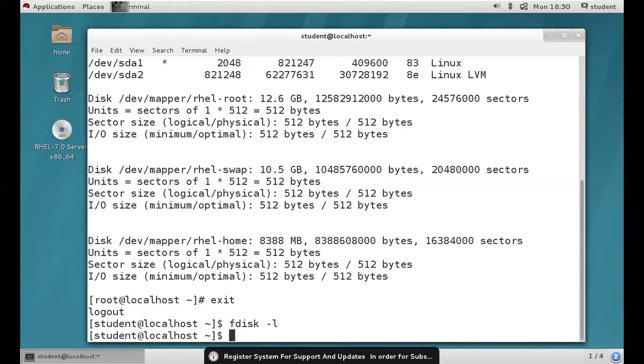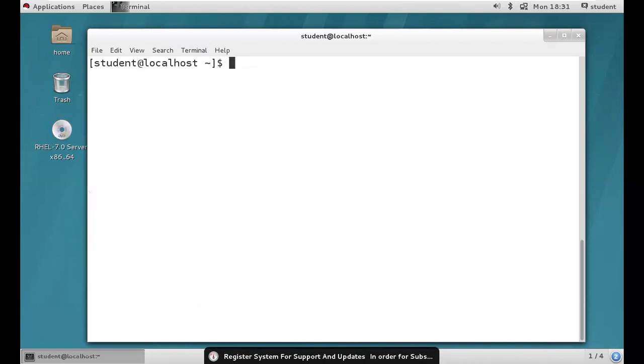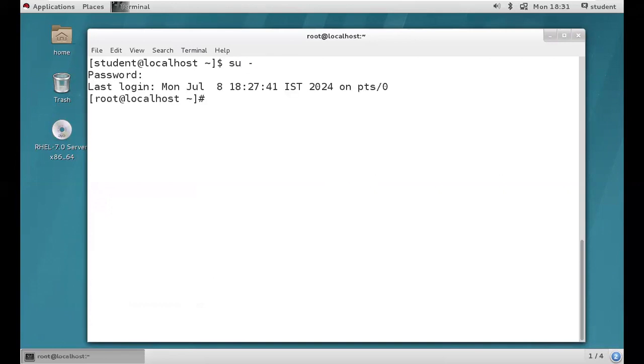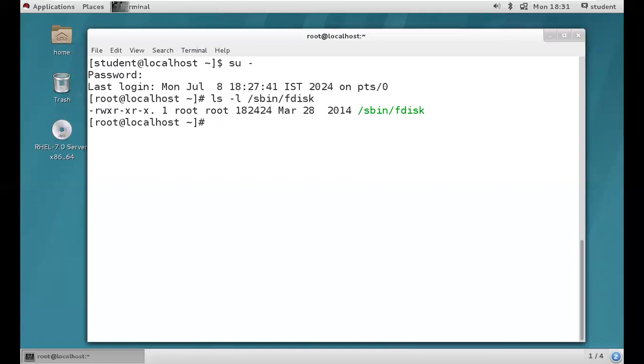If you assign the special permission, anybody can execute. Let's check the properties of fdisk. If you assign the special permission for a particular application to the user, any user can act like a root user. Anybody can execute. Got it, guys?